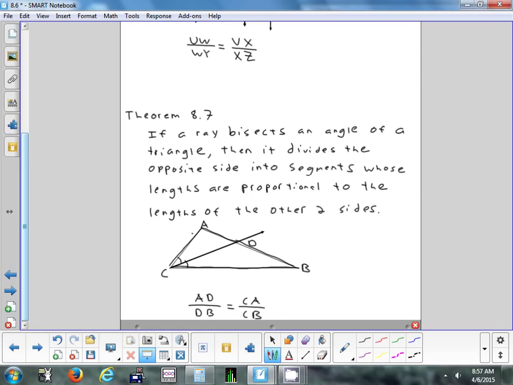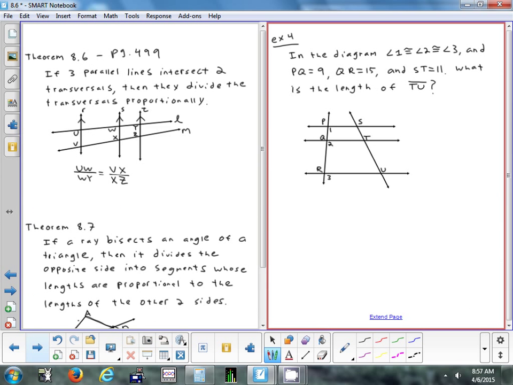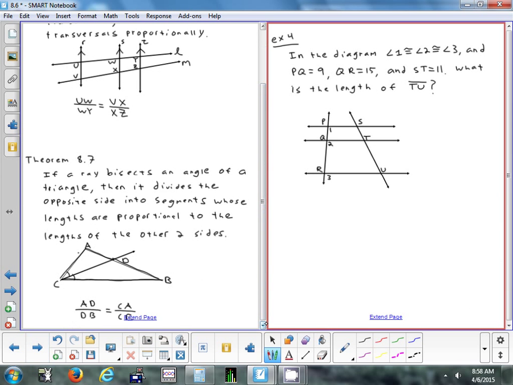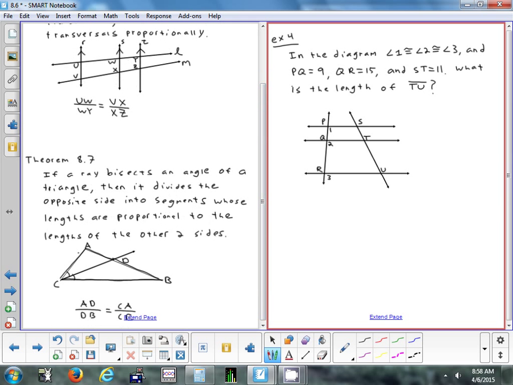Okay, so if I was making a reference sheet for the test, I would just put this picture and then what's true below. Because the picture tells you exactly what to do. All right? If you get a problem on the test, you're just going to have to fill in 3 out of 4 of those numbers and solve for the 4th one. One of them will be x. All right, so let's do an example of theorem 8.6, and then we'll do one for 8.7.